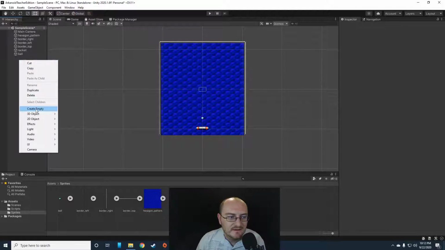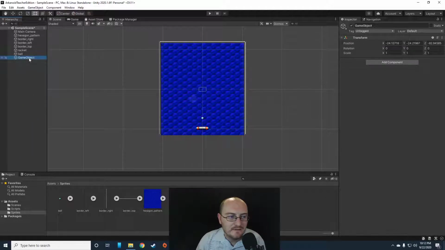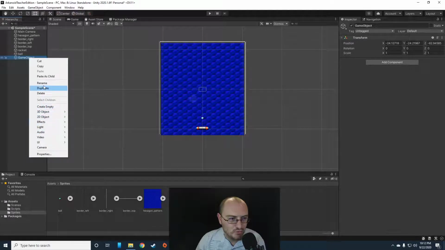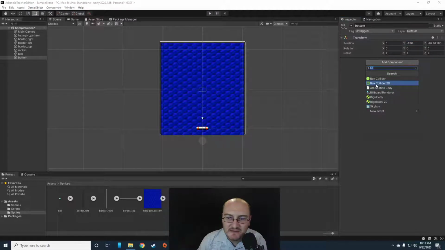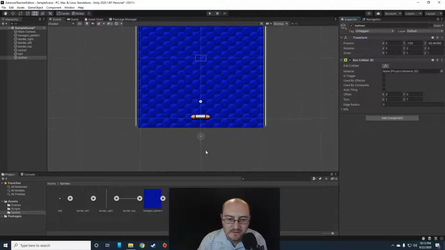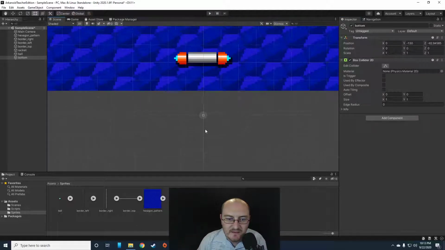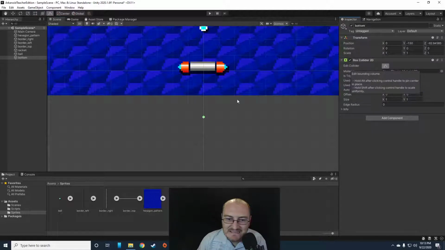Let's right-click in the hierarchy, click Create Empty. We will rename this to Bottom. Now this is going to be lowercase, B-O-T-T-O-M, lowercase, because the script is looking for this item specifically. We will set this at 0 on the X, and we'll bring it down enough in the Y so we can see it down here. Now this empty object needs a collider, so let's give it a box collider 2D, and let's scroll in on that collider. Hit Edit Collider.